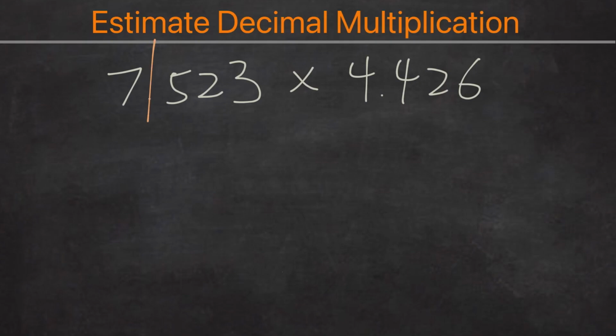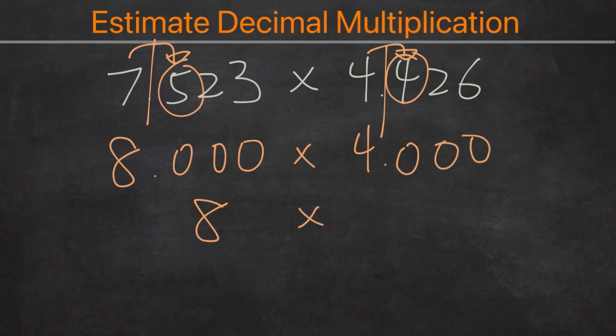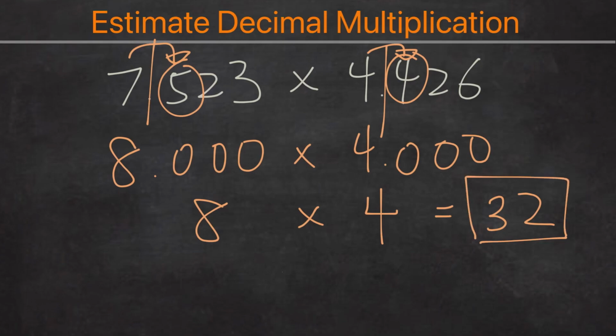Okay, I'm back. So for this problem, rounding it to the nearest whole number, 5, we will raise the score. This will become 8. And 4, we let it rest. So we have 8 times 4, which equals 32. So the estimate is 32. So if you've gotten 32 as the answer, great job, you've mastered this lesson. If not, please go back to the previous examples and review the area where you've made a mistake. And feel free to come back to this quiz problem again and try doing it again to make sure that you get it right.